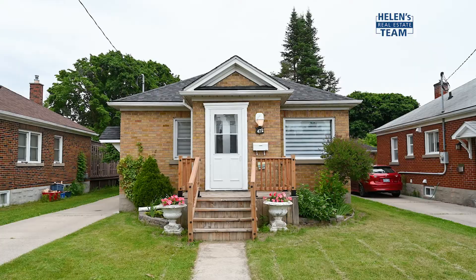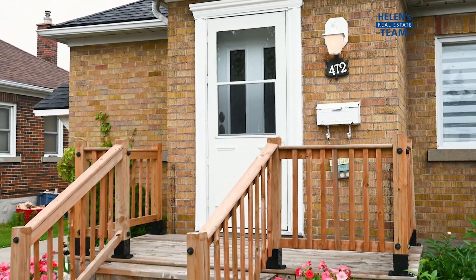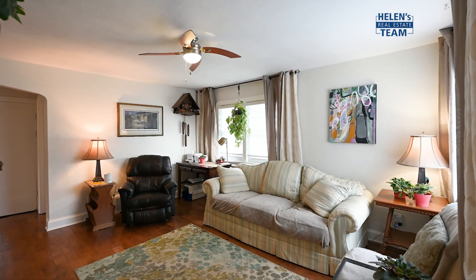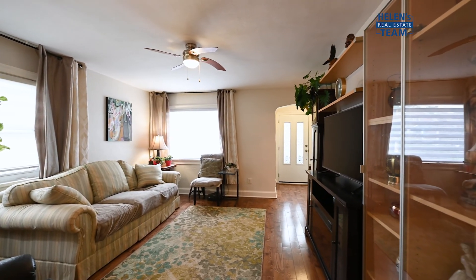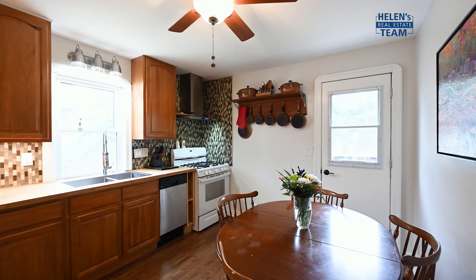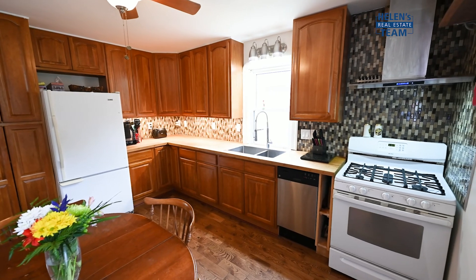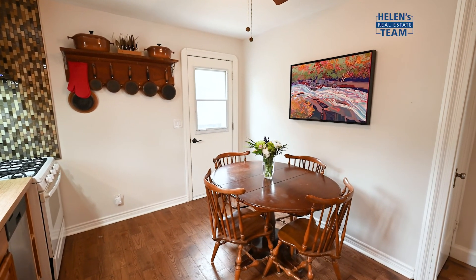This property has seen many updates over the recent years. The bright and cheery living room with upgraded blinds and gleaming hardwood floors offers a versatile living space for entertaining and relaxing. The fully renovated eat-in kitchen with wood cabinets will have the chef in your group drooling. A butcher block countertop, a gas range, and access to the barbecue just outside the kitchen will definitely make the housewarming party a huge success.